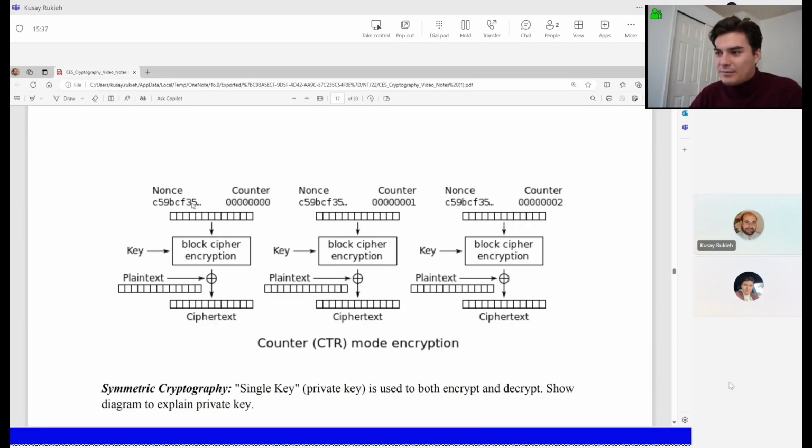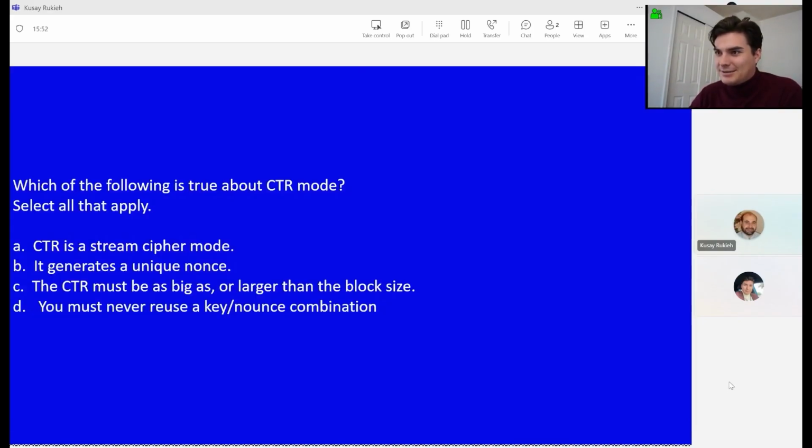Nonce, it's F35 the first packet, F35 for the second packet, and F35 for the second packet. So really the nonce does not change by itself, but a nonce and counter combination makes this field change per packet, right? Yes. So the nonce is not unique by itself because it repeats itself, but a nonce and counter combination is going to make it better. It's going to make it change per packet.